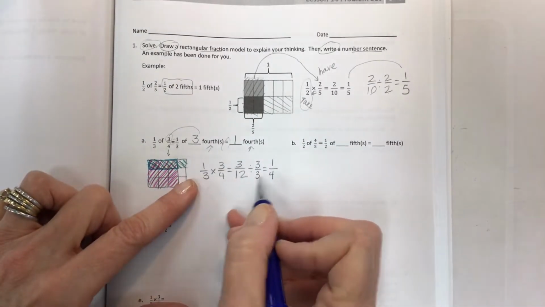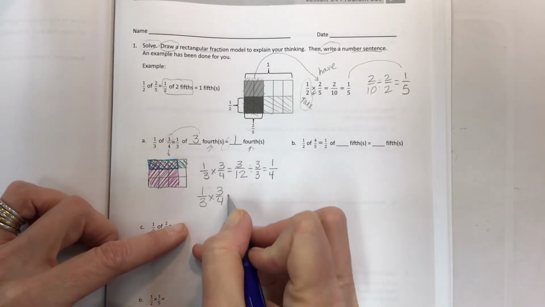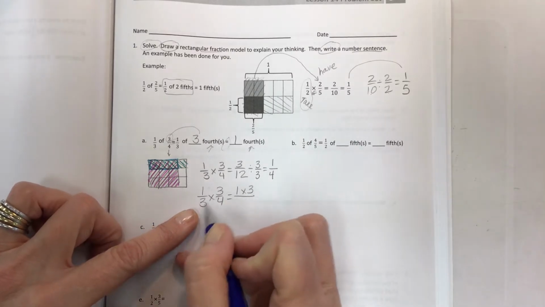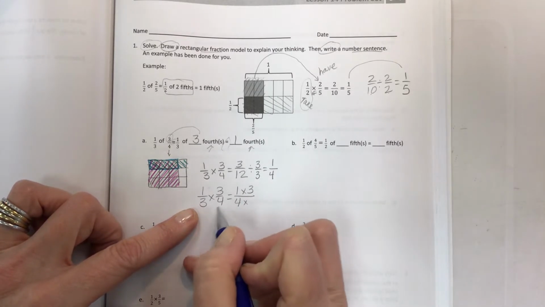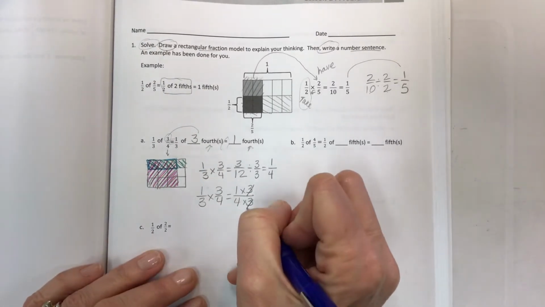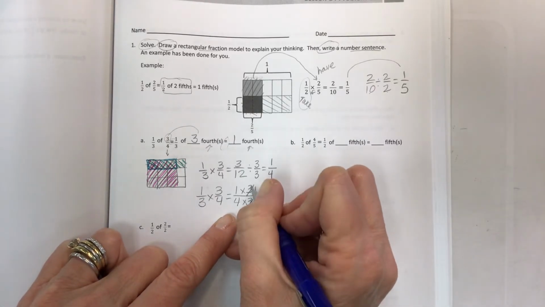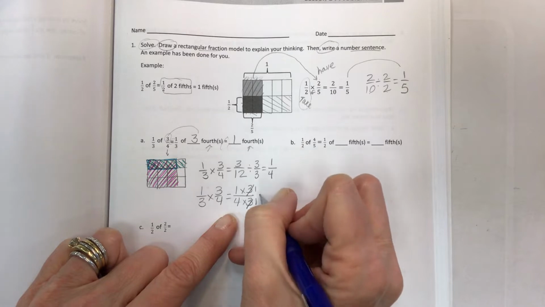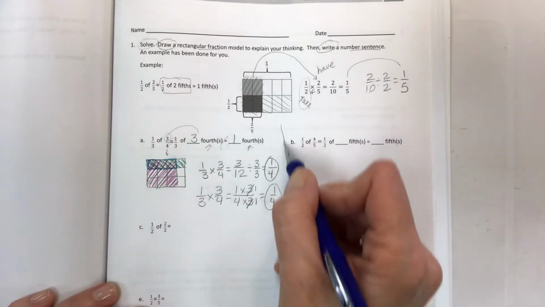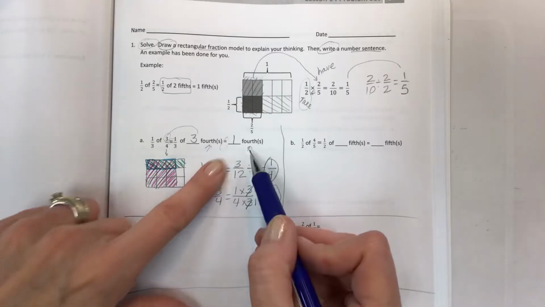What if I didn't want to do this whole big thing and I just went, okay, 1/3 times 3/4, and I put the 1 times 3 on the top, and then I see that I can cross cancel, so I just use the commutative property here. This is where you can do your cross canceling before you start. So 3 divided by 3 is 1, or 3/3 is equal to 1, and then you're just left with 1/4 right from the beginning.